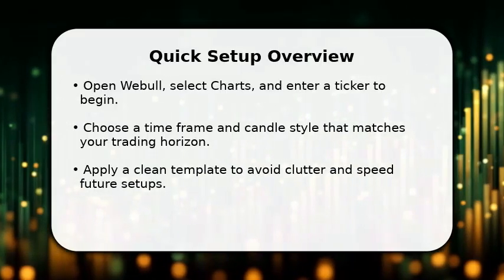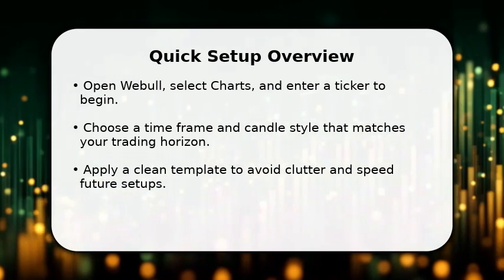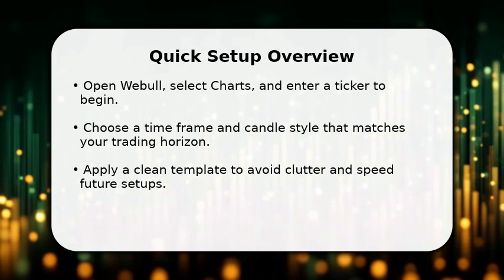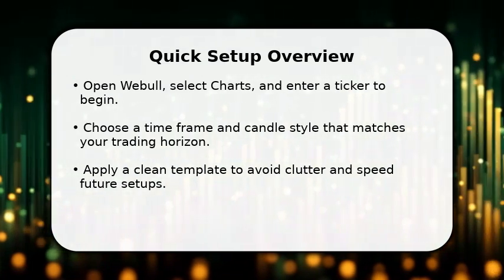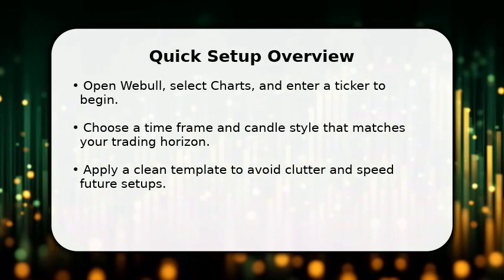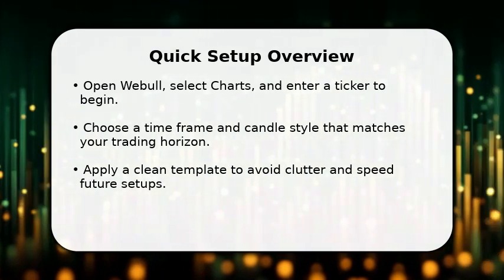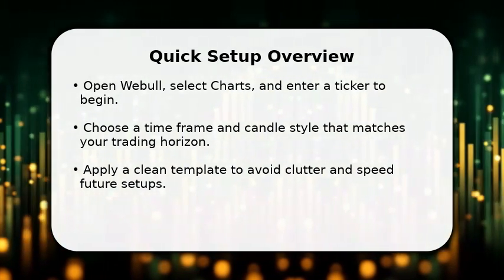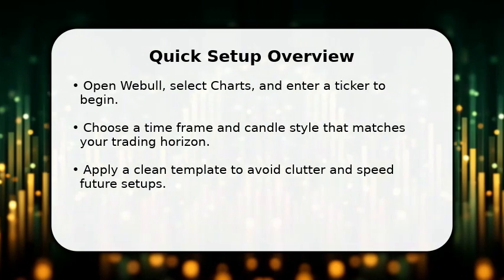In this video, I will explain how to set up Webull chart. Start by opening the app or desktop, select Charts, enter a ticker, choose a time frame, and pick Candles. Add one or two indicators like a moving average or RSI, adjust colors and line thickness for clarity, then save your layout as a template to reuse every day.